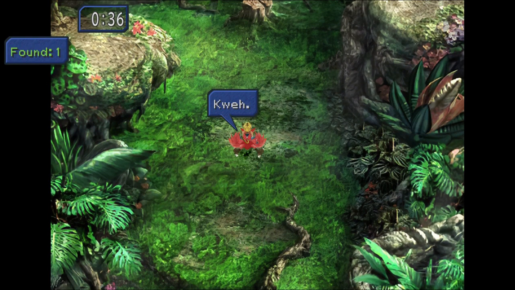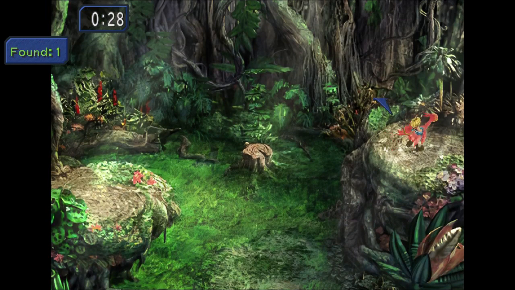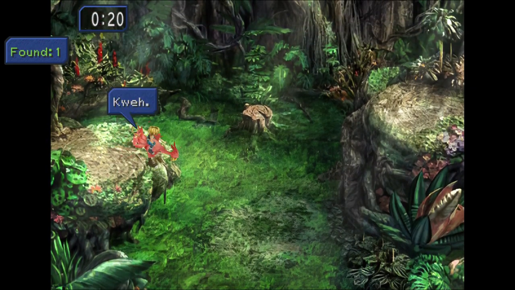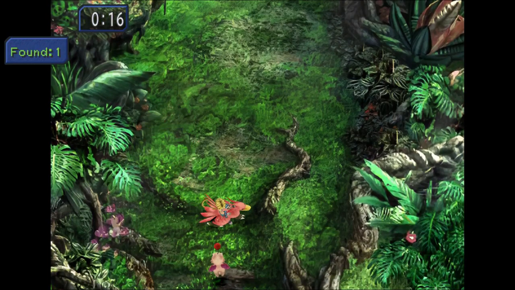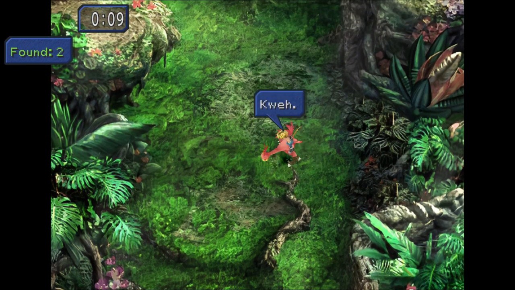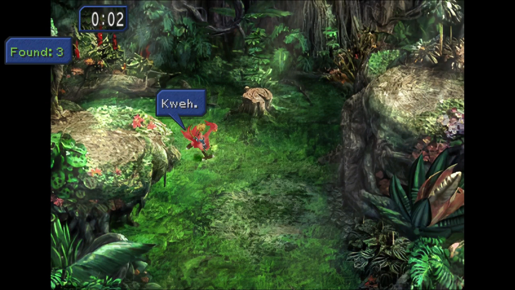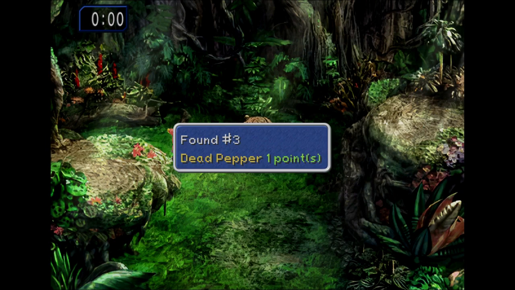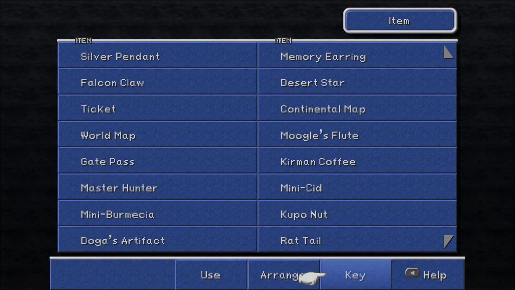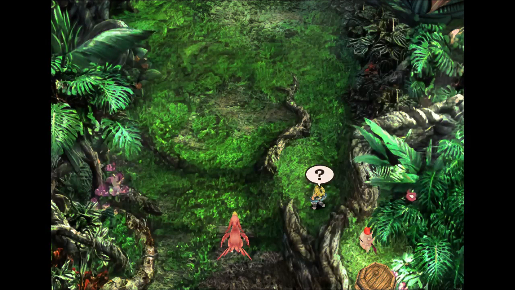Chocograph piece. Oh, that's a separate quest, I think. It's not there. There's a mountain here. Check the mountains, eliminate that. What is a chocograph piece? We have two. We apparently need six of these.